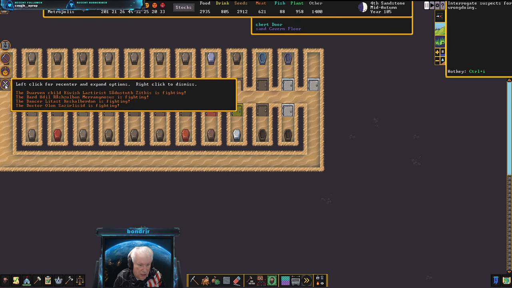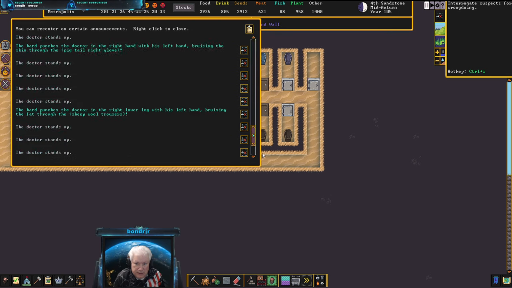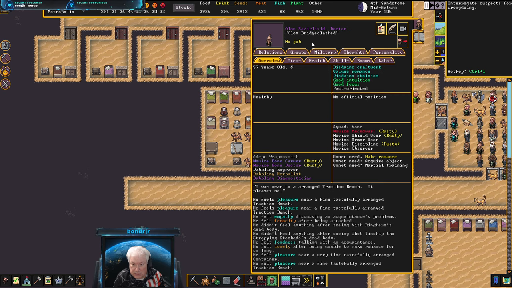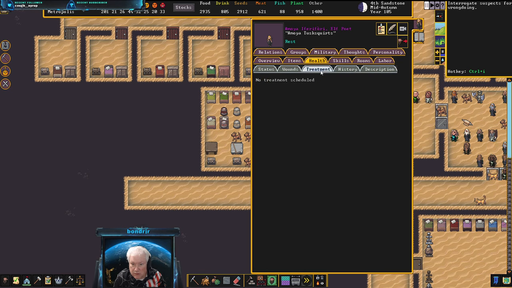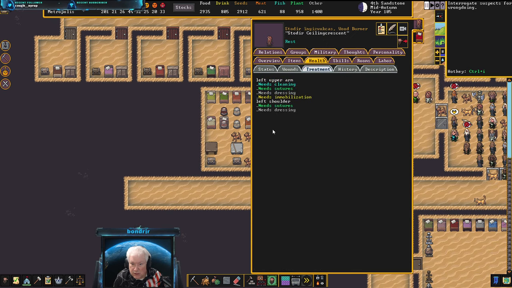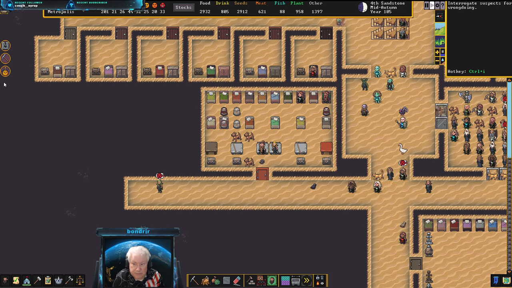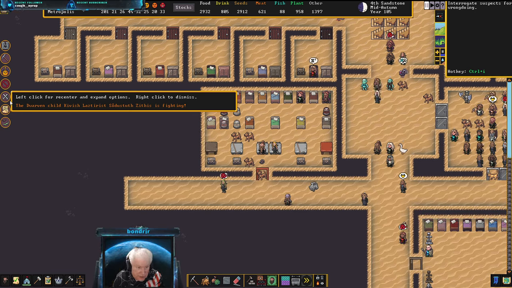Sam, Dr. Olan is fighting. Why is Dr. Olan fighting? Once again, my doctors should not be fighting. There's Dr. Olan right there. So why is he here? No treatment scheduled. We don't have anybody here that we're actually working on. Okay, he's getting cleaned up. Llama's fighting. Seems like... okay, nope, the fighting started again. So Dwarven Child is fighting.